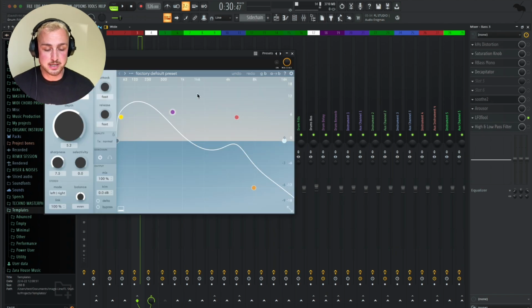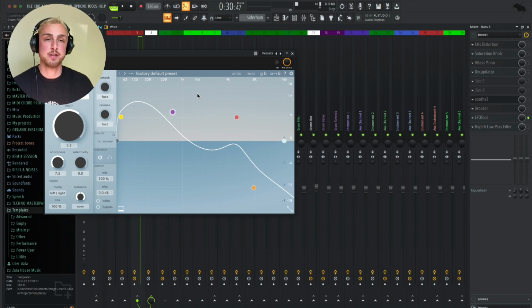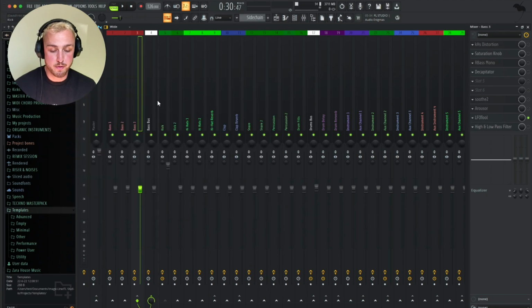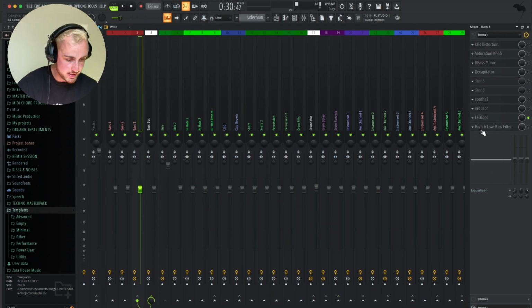It basically cuts away harsh frequencies, or you can also use it perfectly for multi-band sidechain compression. There's also another video where I'm explaining exactly how to do that, but this is a great tool, and you can do multi-band sidechain compression, for example, with the kick connected to the bass channel with 0% volume, which is already in the template, as you can see. Really, really easy to use.